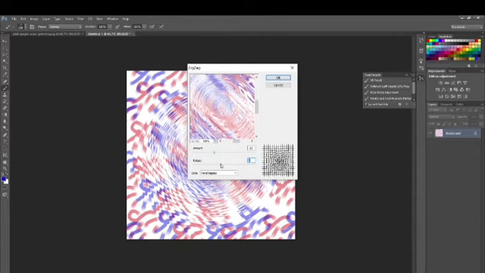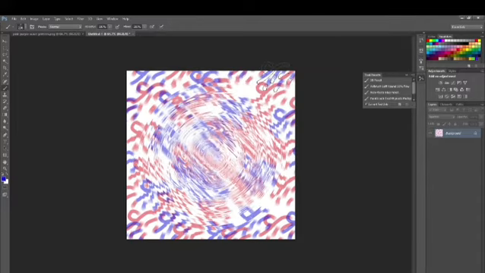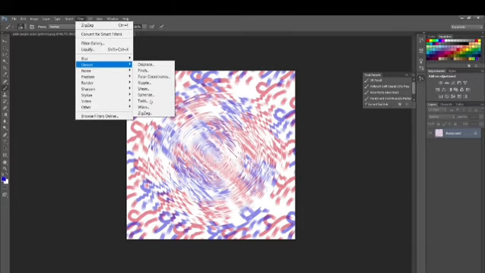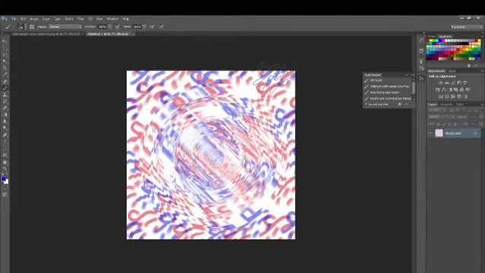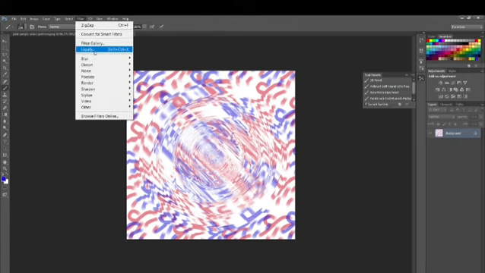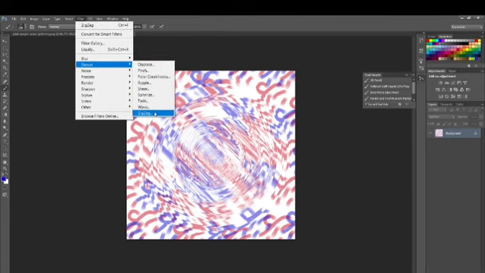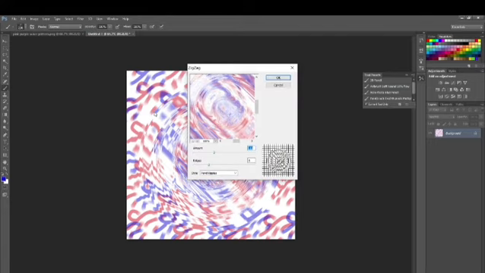Now I'm just adjusting and seeing how it's actually looking, what kind of zigzag I want, whether it's more in the center or concentrated a little bit on the corners as well as on the borders. So this is a process of test driving and seeing what kind of result you want, and keep on going until you're satisfied with the result that you want. So I'm just going to keep on going.